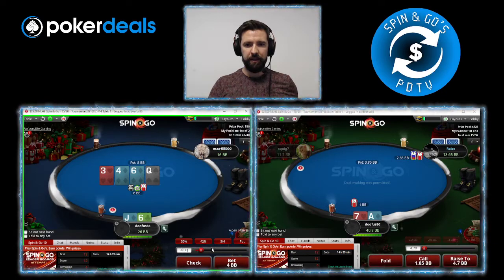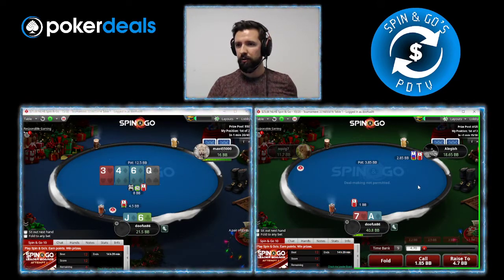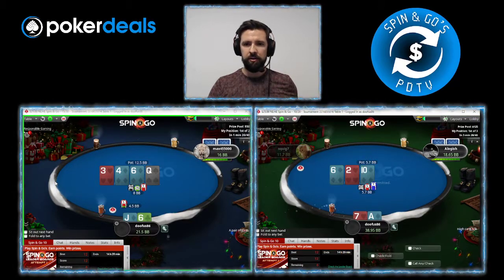Gonna value bet again here. Want to get paid from a 4 or a worse 6. Maybe even some 3s will come along, which will be very difficult to get value on the river. Always try and think ahead a bit. I'm just wondering whether we should shove this or call. I think I'm just going to call.